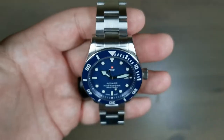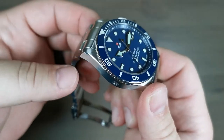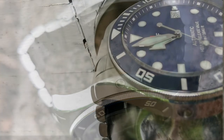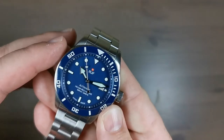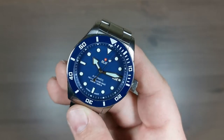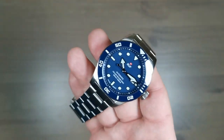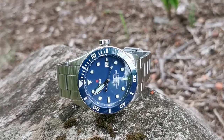Let's look at the case. The case is almost completely brushed except for a polished chamfered edge on the side giving it just a little bit of bling. Same with the bracelet — although it looks quite shiny under my lights, it's all brushed, which is what you want in a tool watch or dive watch: something that can take a few knocks without scratching too easily. This watch has been passed around by reviewers across North America and made its way from Switzerland, and it's got a few scratches, but it still looks really good — which commends the choice to brush the case and bracelet.